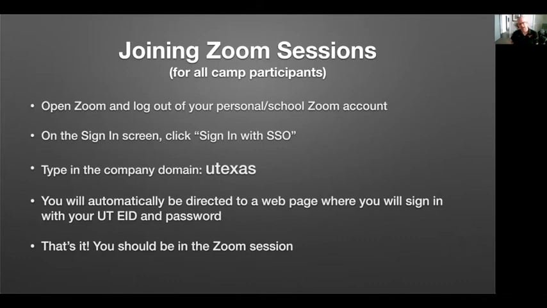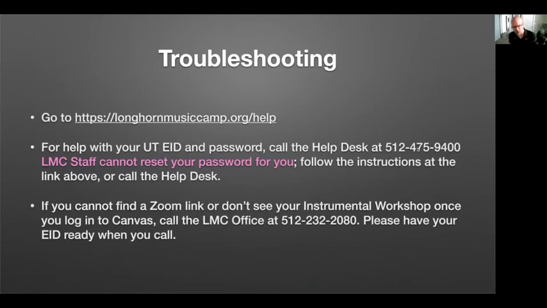Okay, so again, real quick, sign in with SSO. That's the critical step. Don't forget that part. Look for where you can type in utexas after you click in that. It's the company domain. Then you use your EID and password to log in, and you should be good to go from there. All right, what if this doesn't work?